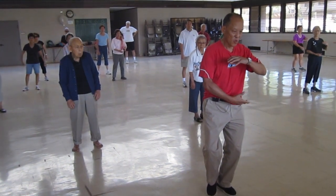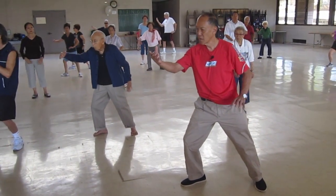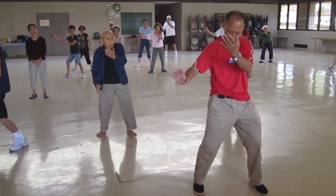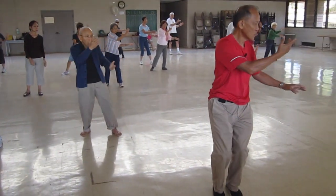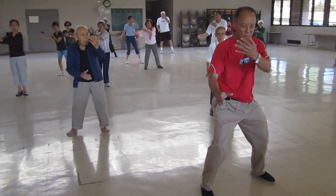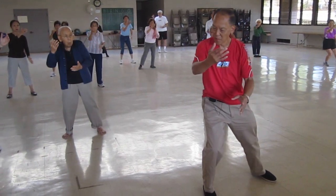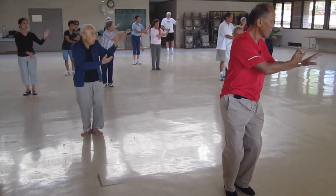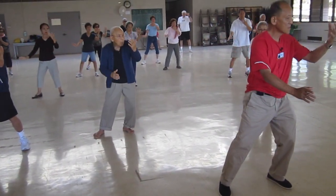You form the ball and you go out to fighting the horse's music. Then you have primary one and you turn it towards the center here, so you are ready. Then you come across your toes. Back to the right. Step out. Not toes, but come back the other way. I am going to continue to go back to the left again. Back to the left. Let's see what we did.